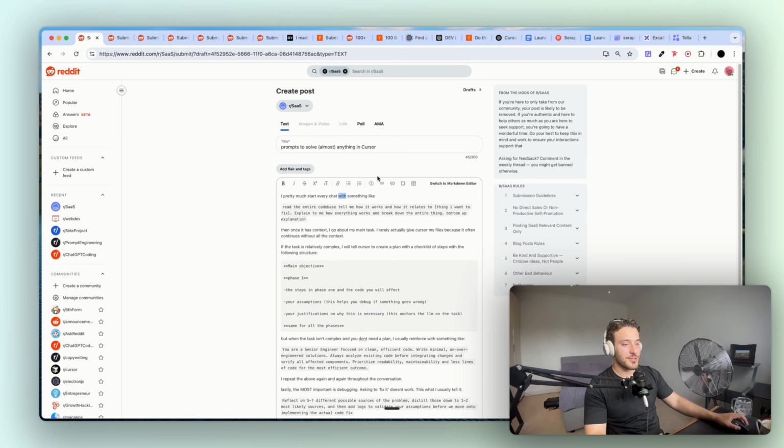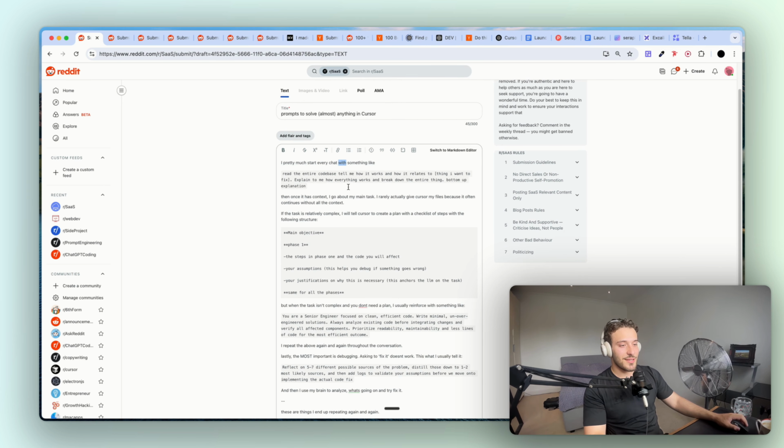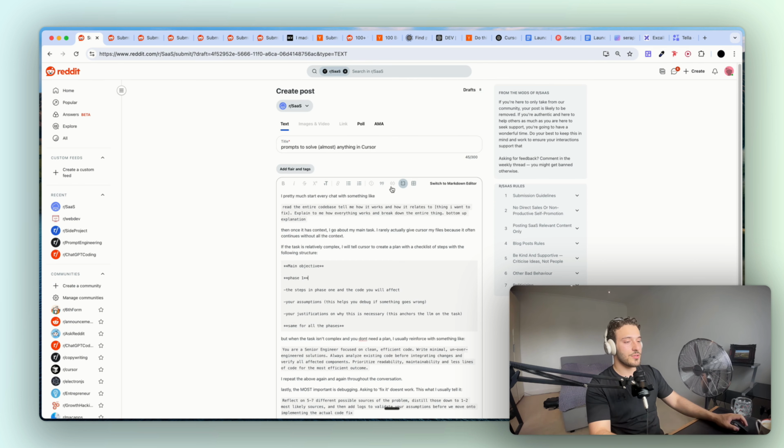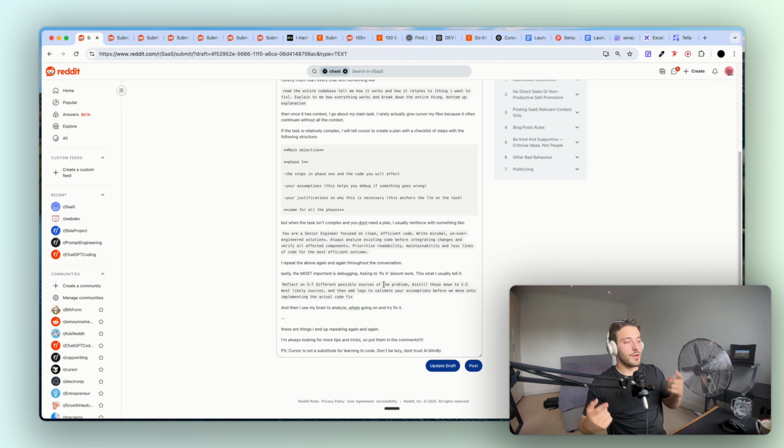So I thought the first post would be like a value post. I pretty much said, these are the prompts that worked for me, went through my workflow, tried to be as helpful as possible. And I actually didn't promote inside the post. So what I'm going to do is comment on my own post so that I can push it in the comments. And I asked a question in the post so that people might actually look into the comments. So that's the first post.